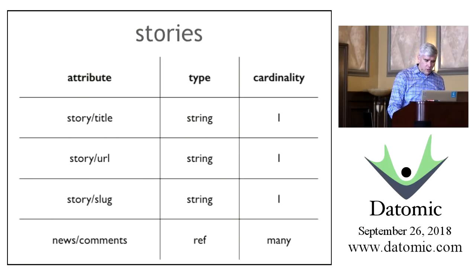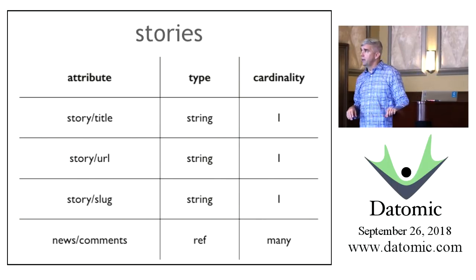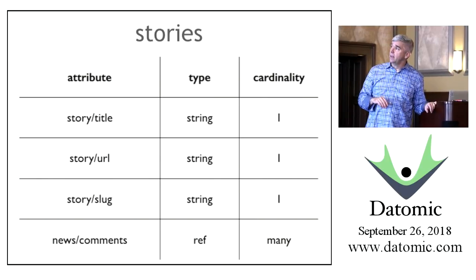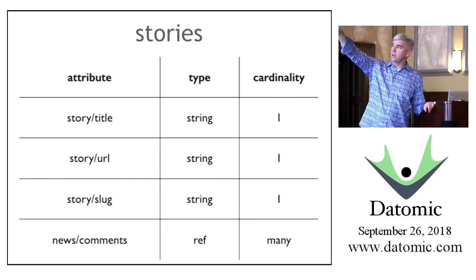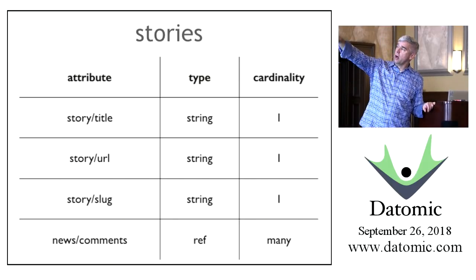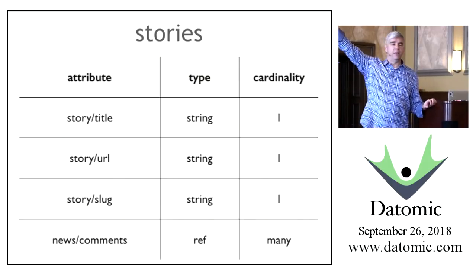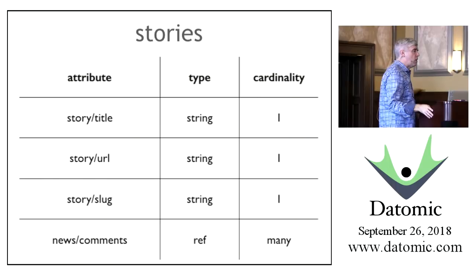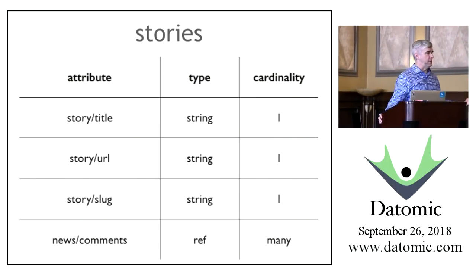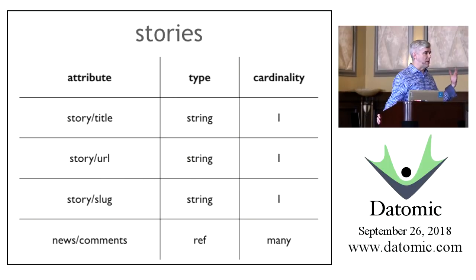So what that looks like in Datomic is, okay, well, the first thing is people are going to talk about something that happened on the internet. When we talk about something that happened on the internet, we're going to give it a title. So you could just type in a title. We're going to call it a story/title. It's going to be a string. Can things have more than one title? We're going to say no. We're making that choice. A story is going to have a URL. I'm linking to some important announcement that just happened, right? Some famous theorem got proved or maybe didn't get proved, whatever.